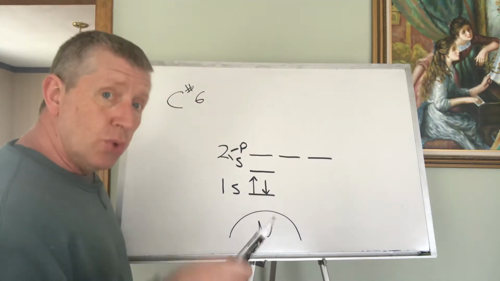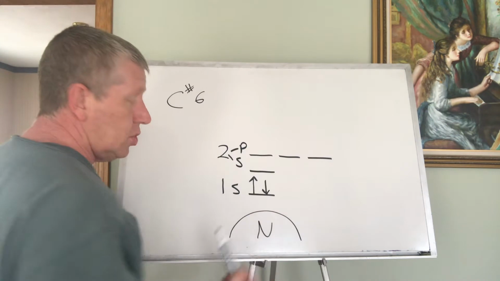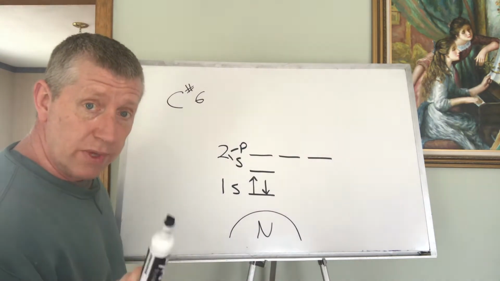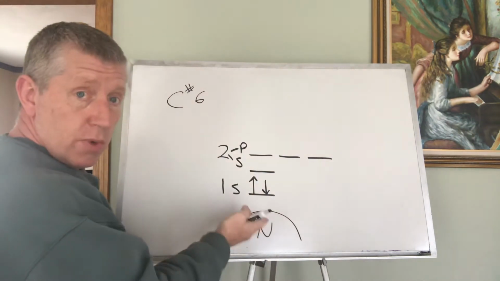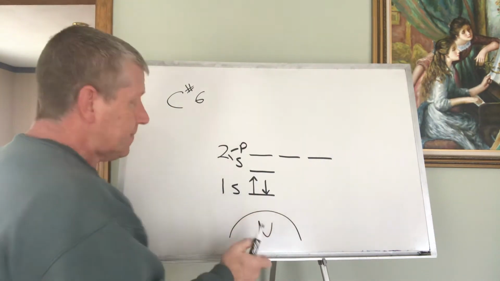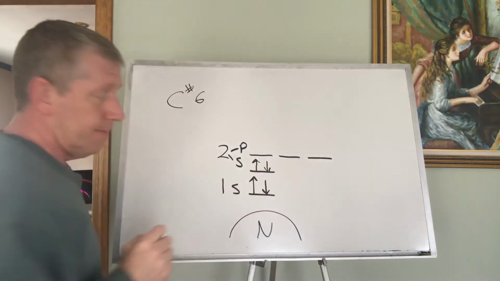Where are the next 2 going to go? I just gave you the hint right here. Because it's closest to the nucleus. Anything wants to be close to the nucleus. If they can do it, they don't want to be hanging out up here. They want to hang down here close to where they want to be. So that next 2 electrons go here and here.